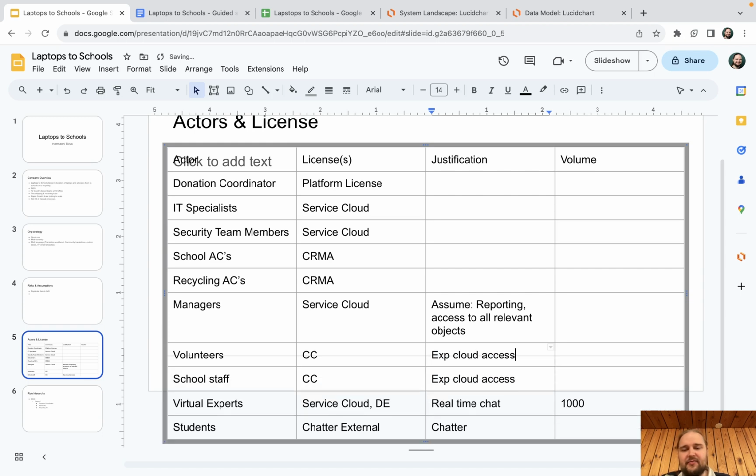And the justification for not using any other license is there's no advanced sharing requirements. Justification is leads here and leads here. No, sorry. School ACs don't actually work with cases. Neither do recycling ACs. So they can get away with platform. And they can get away with platform as well.